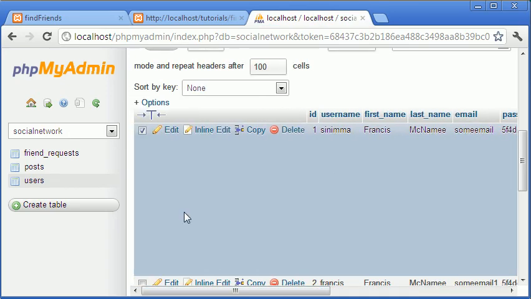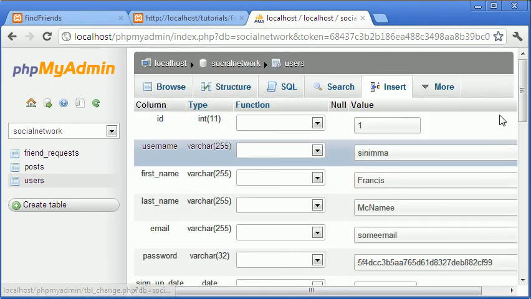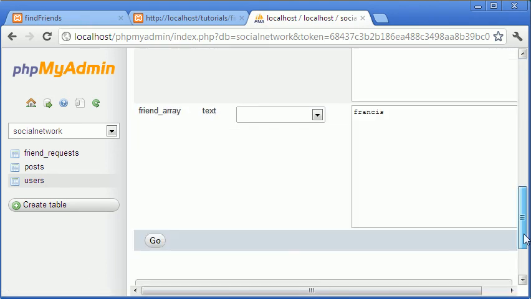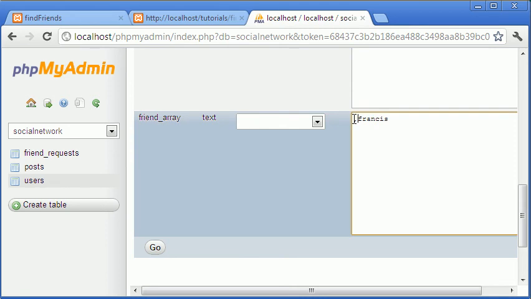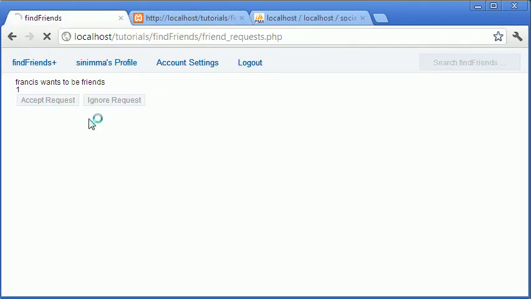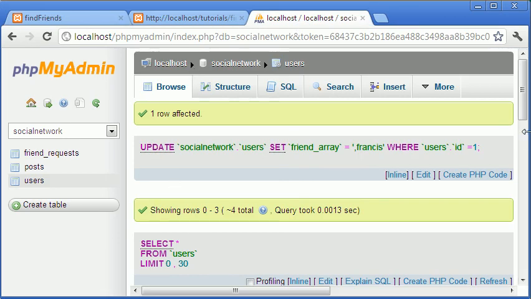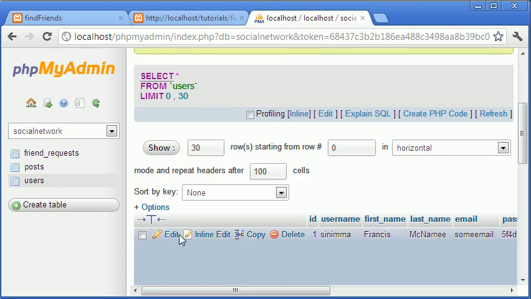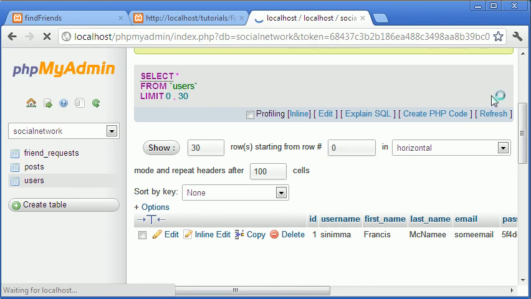I'm assuming this is correct. So if I was to add a comma at the start of it, the array wouldn't count that comma as a delimiter, and it would count it as a friend. So now we get 2, which is why it would count it as a friend. So I just need to get rid of this now.